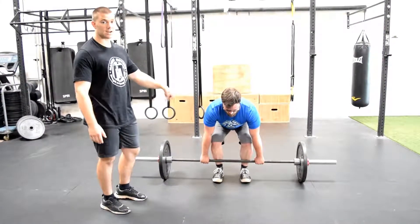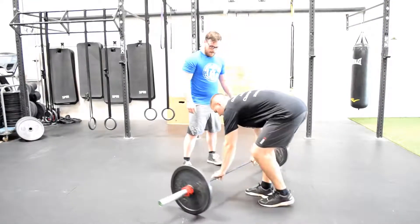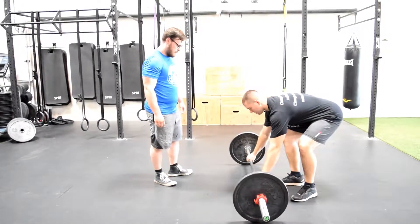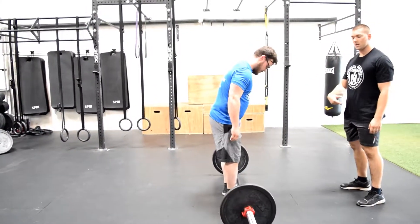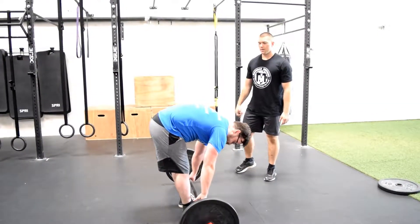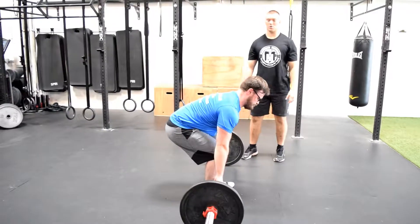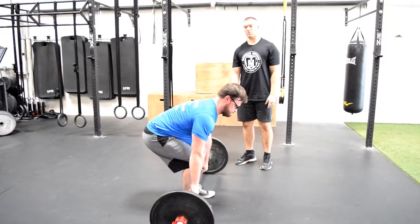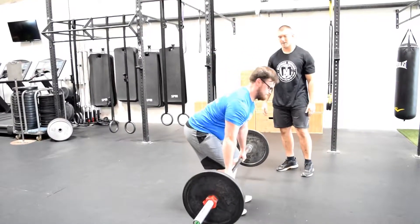I'm going to have him turn sideways now so you can see a little bit better. He's going to roll the bar just like this. He's going to come walk up to it the same as before, feet right under the bar. He's going to bend just at the hips first, grab a hold of the bar outside his shoulder width. He's going to sit his hips back, let his knees bend until that bar touches his shins, then stand straight up keeping the bar against him.